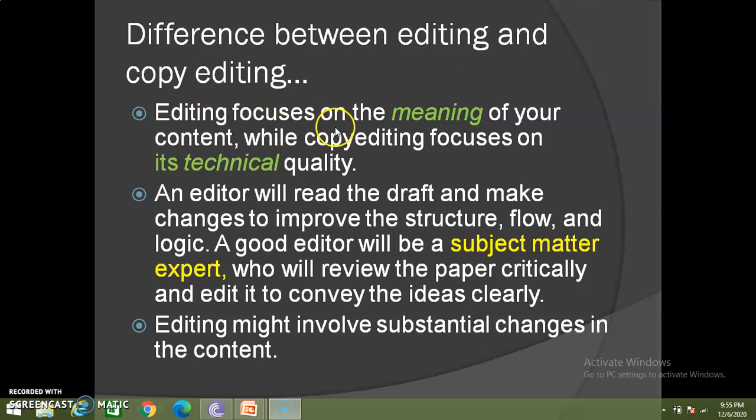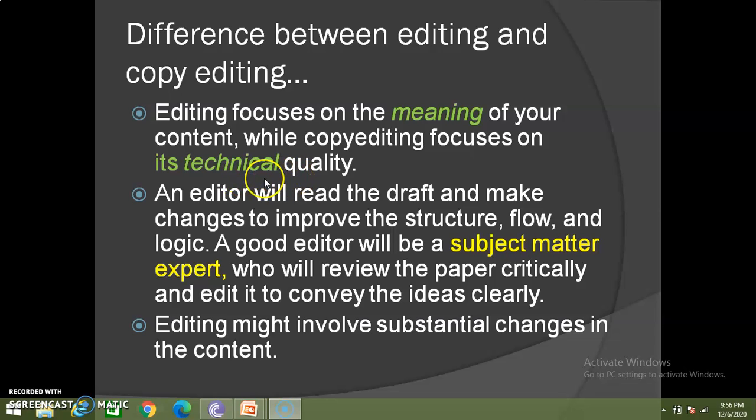Editing focuses on the meaning of your content, while copy editing focuses on its technical quality. This is the basic difference.